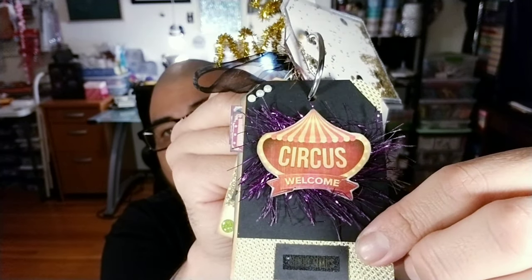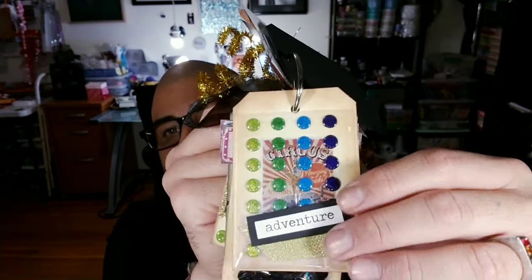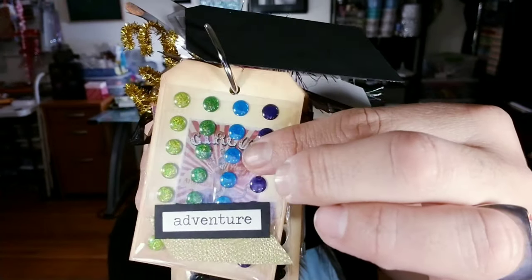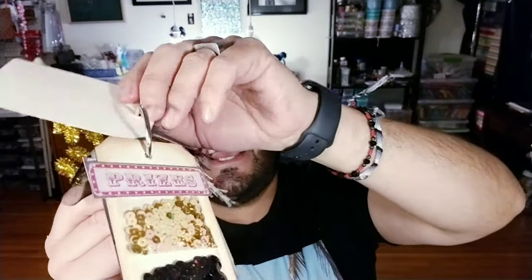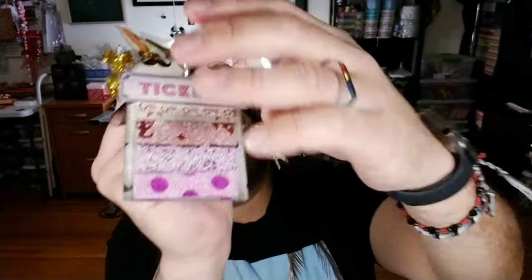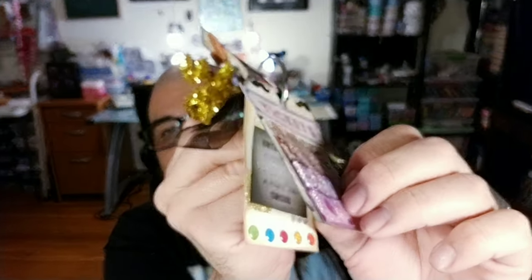Then this is a goodie one — we put some little sticker dots that I purchased at the Dollar Tree. And so I packed them and put them on that little tag. And then on this little tag I went ahead and did another goodie one, which is all the little sequins, and I just added this little prize on that one. And then this is a little washi tape one — it has four samples of washi tape, and I put pretty good amounts in there. And then this is the last tag — another little poster tag. This one says 'Entertain a clown and you'll become part of the act.' That's totally me. Anyway, we make this little bad boy, and then we make the big envelopes that we're going to put in here, and that will conclude our whole entire video on our Vintage Circus Binder Mail.